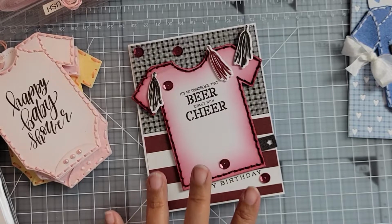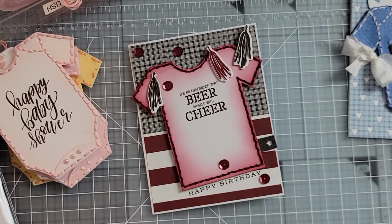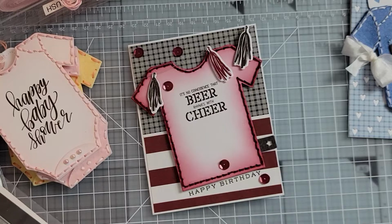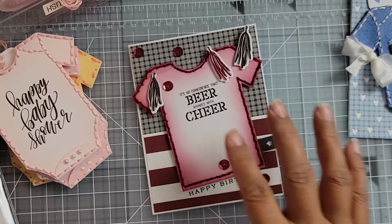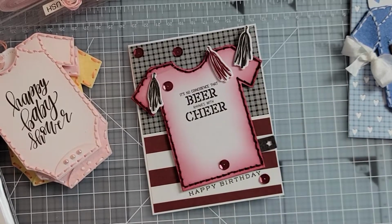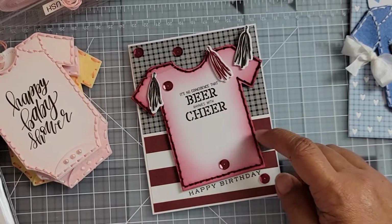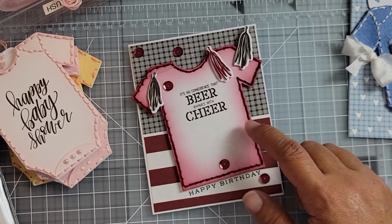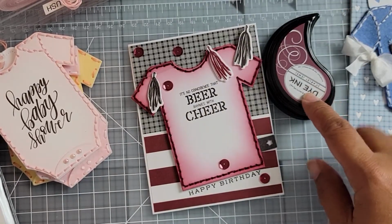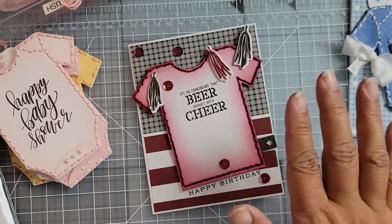So to do this, I first cut it out of paper because I wanted to do this as a card. I cut it out of paper, the onesie, and I used partial die cutting to do this. But like I said, how I did this is going to be shown in a video in that group. And I stitched it with some coordinating floss for the Scarlet Jewel color after I inked the edges. So this is the ink for Scarlet Jewel, and I went ahead and inked the edges of the shirt.